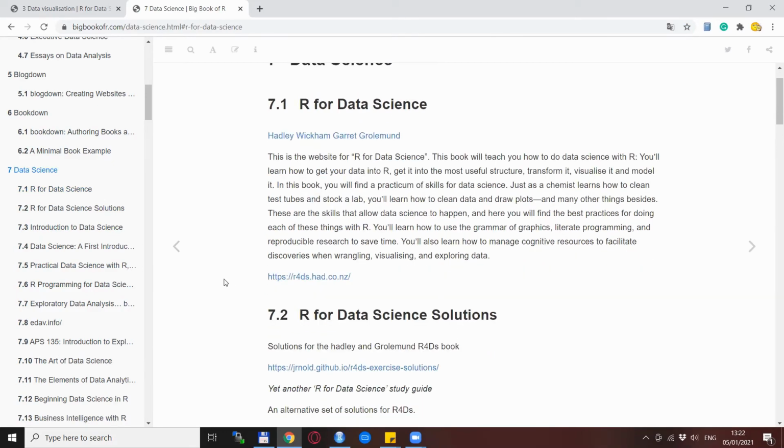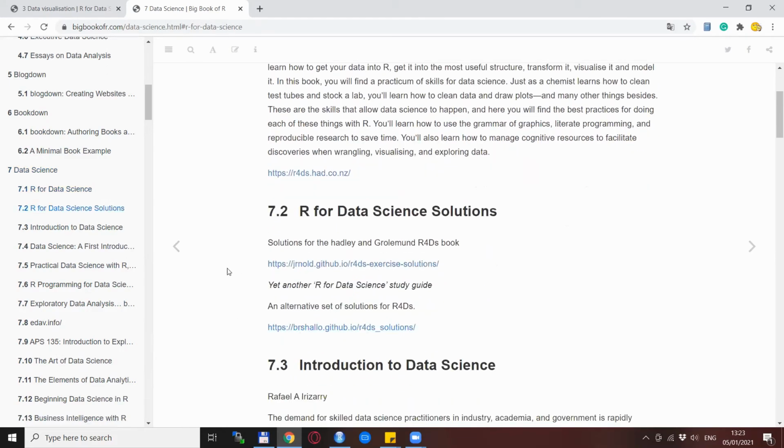And certainly the main idea is that you try to solve the exercises yourself. But if you're not certain whether you were successful or not, or you just cannot do some of them for any reason, then this R for Data Science Solutions book comes to the rescue. So this is also a very neatly written piece.